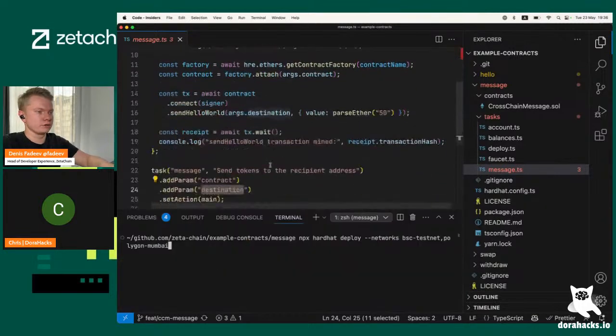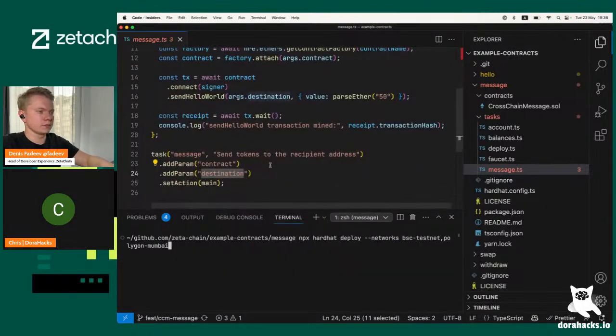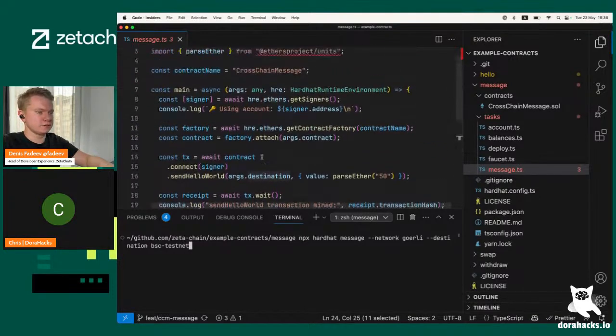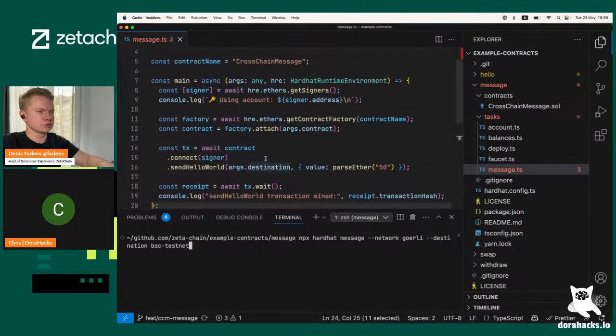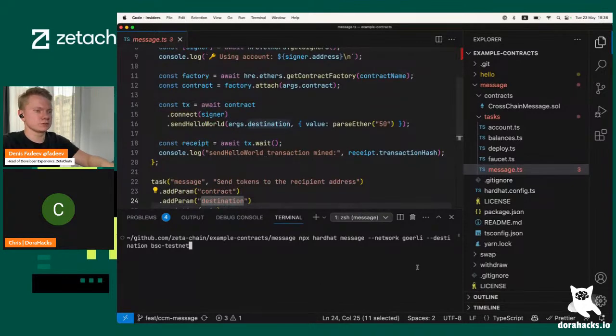For a contract deployed to Goerli, we would run message with network Goerli and destination BSC testnet. It will take the chain ID and actually send the message from one blockchain to another.